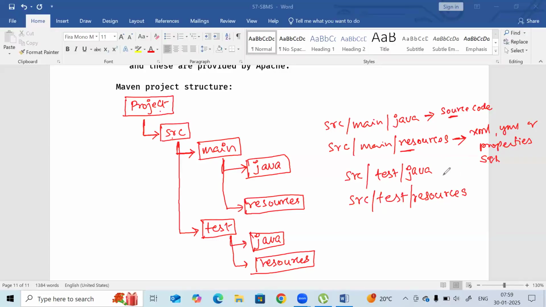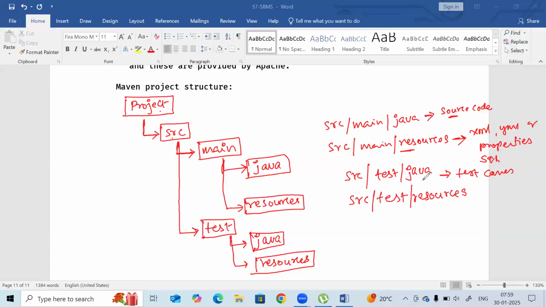And if you are writing any test cases, all the test case files you need to store in src/test/java. These test cases we are going to write with the help of tools called JUnit and Mockito.